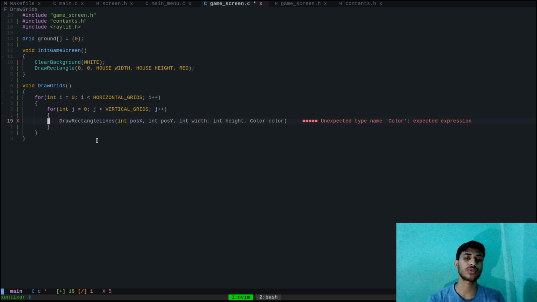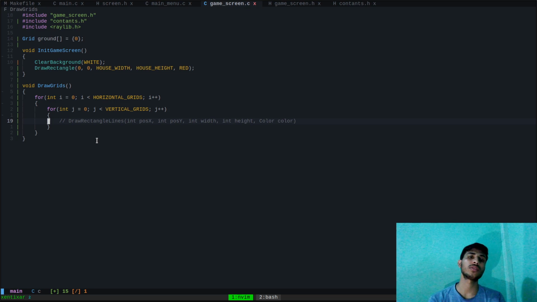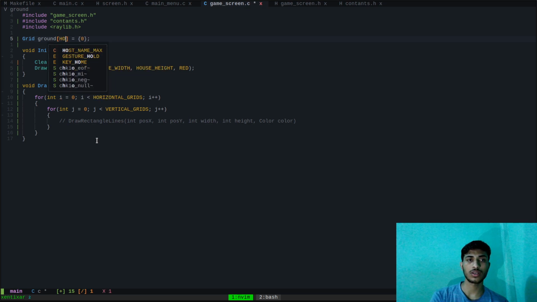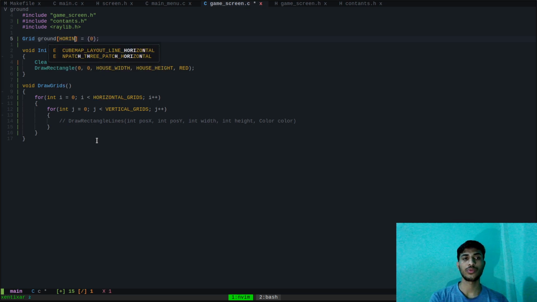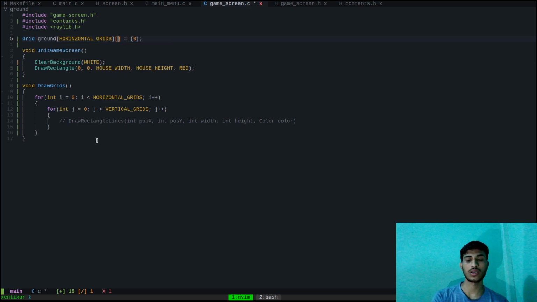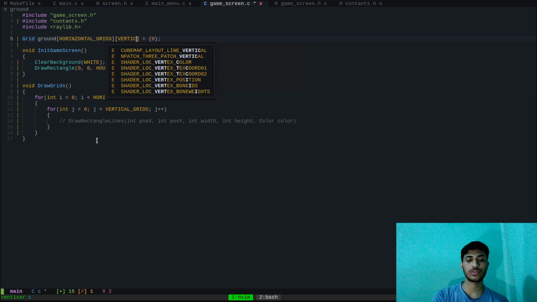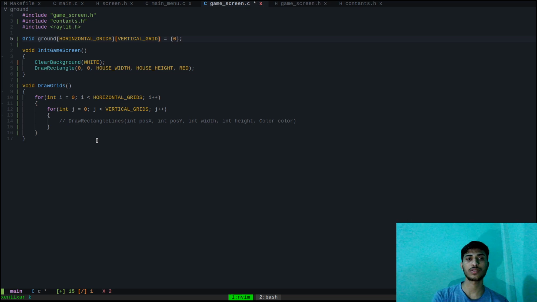So before drawing the grids, you have to set the grids, right? So ground will contain how much bits? So horizontal grids and vertical grids, right?